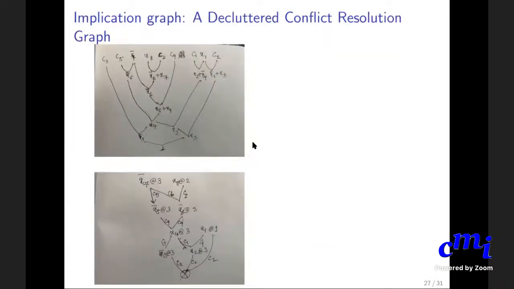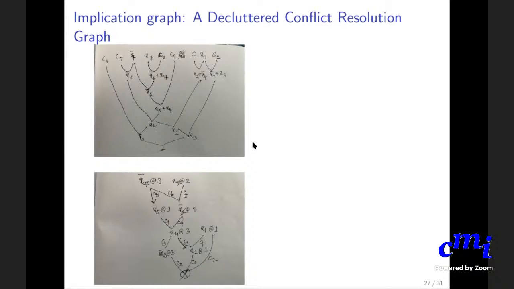This is your original graph. It can be decluttered by getting rid of the intermediate steps, keeping only the unit clauses that resulted from making these unit decisions, and the clauses that produced those unit literals.